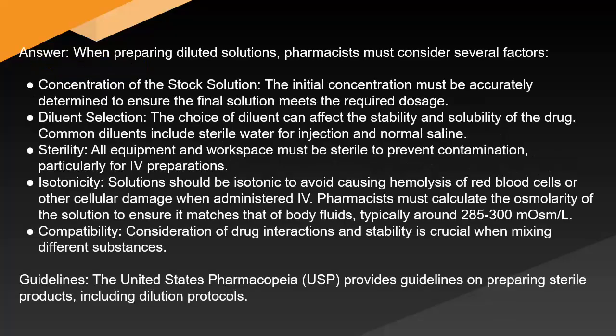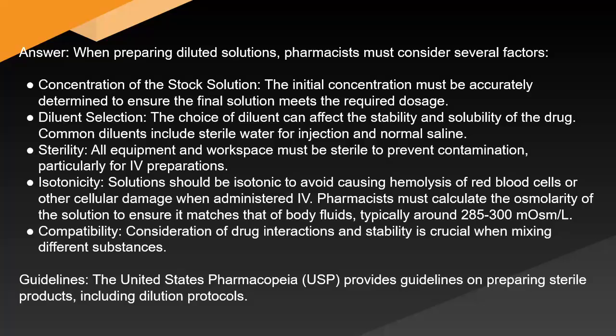Answer: when preparing diluted solutions, pharmacists must consider several factors. Concentration of the stock solution. The initial concentration must be accurately determined to ensure the final solution meets the required dosage. Diluent selection. The choice of diluent can affect the stability and solubility of the drug. Common diluents include sterile water for injection and normal saline.